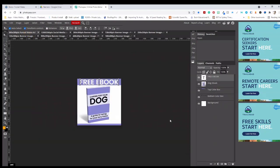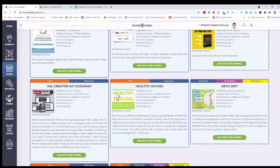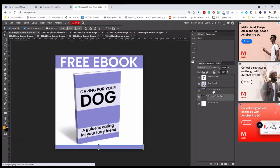Okay, alright. Don't worry that that's blurry. This image is deliberately made 300 pixels by 300 pixels, so when it sits in here, it loads quick and it looks good. Alright, but to change the colors, we have on this side here the book and the top box cover color and the bottom box color. So let's just go with the box colors to start with.